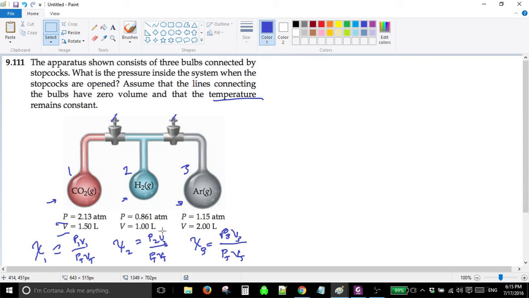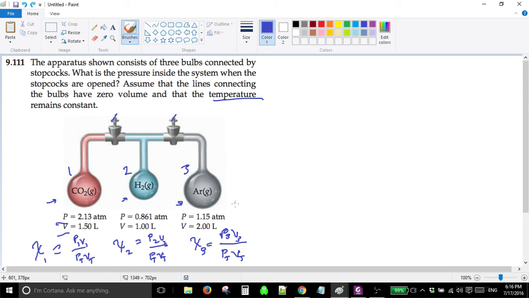Volumes are just additive. They are an extensive property. However, the pressure is not additive. Not necessarily anyways. Because I could have a room full of gas at 2 atmospheres. If I took a small amount of that gas, kept it at the same pressure, this part right here, this is also 2 atmospheres. You know what I'm saying? So pressure is not necessarily an extensive property. So I cannot just add it up if other things are not equal. For example, the volumes. If the volumes are not equal, I cannot simply add up these pressures.